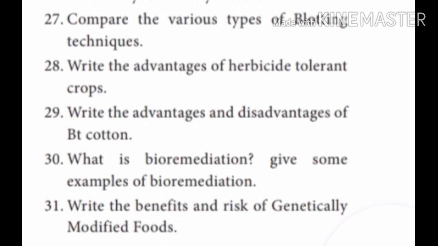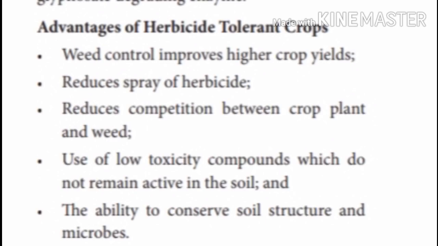Question number 28. Write the advantages of herbicide tolerant crops. This answer you find in 4.8. 4.8ல வந்தீங்கன்னா உங்களுக்கு advantages இருக்கும். 4.8.2க்கு மேலே ஒரு 5 பாயிண்ட் இருக்குது. 5 பாயிண்ட்டை நோட் பண்ணிக்கோங்க. Weed control improves, reduce spray of herbicides, reduce competition between crop plants and weeds, use of low toxicity compounds, ability to conserve soil. So இவ்வளோ தான், இந்த 5 பாயிண்ட்டை படிச்சுக்கோங்க. So that is the answer for that question.